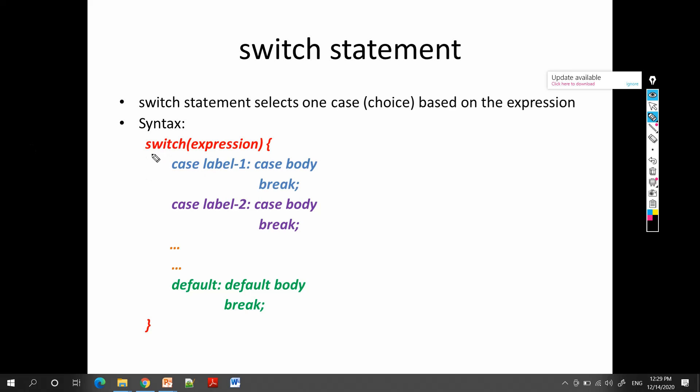Very simple. Whenever you are having, for example, suppose I have cases like grade. If it is more than 80, then A plus grade, more than 60, A grade, more than 40, we can say B grade, and less than that it's a fail. So we have four options. These are the cases. This is one case A plus, another case is A, another case is B, another case is fail.